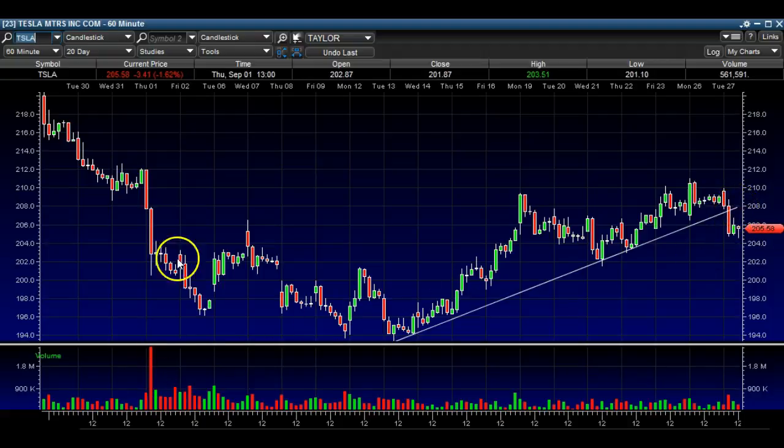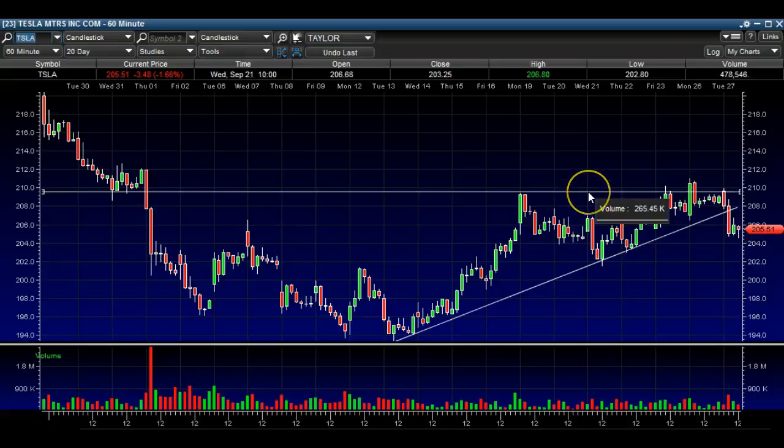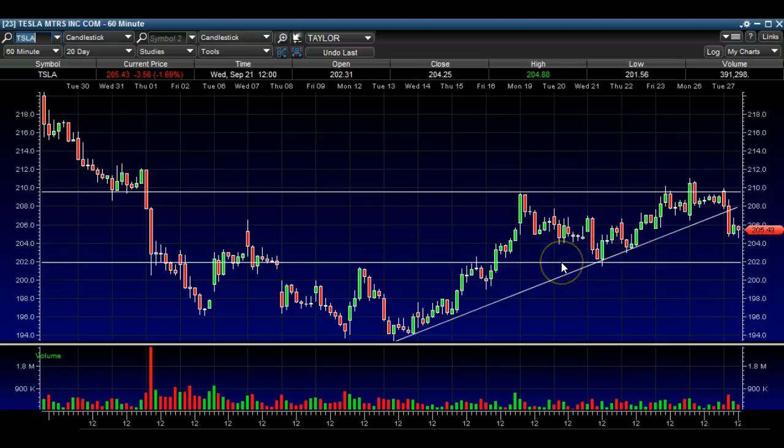Trend break here. We also have some resistance up here as well. You can see it didn't really want to hold over that 210 area. So we've got resistance up here near 208 and 210, and then we've got support near about 202, which is going to be that nice level to play with right here. You can see that it peaked right there, and then it bounced right there off of that level. Most important thing you want to look at is this trend line break right here. So more than likely we're going to see some lower prices here in the near term.